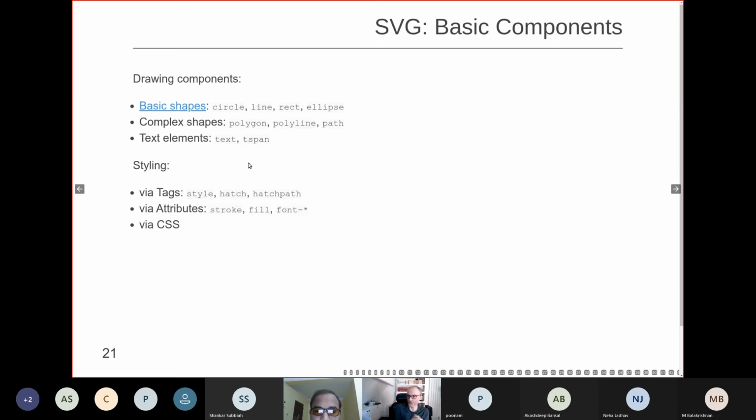You've got text elements, of course, and then you've got various ways of styling these things. You've got particular styling elements for how to fill things, and you can do the same thing with attributes. So for instance, you can describe a polygon with, say, six corners, give the coordinates of these corners, and then say it should have this stroke width, meaning that the sides of the polygon are drawn at a particular size, and you can then fill it and do all kinds of things. Effectively, things you are used to from your normal drawing program, you can specify with XML tags and attributes.